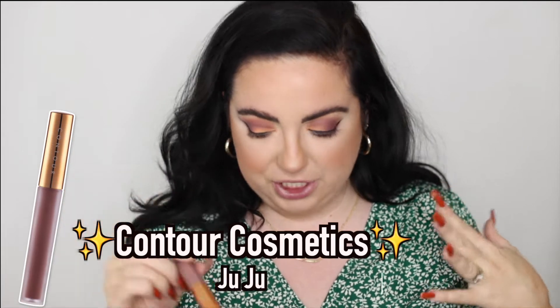It says it's dramatic, long wear, carbon black — smudge proof, budge proof, foolproof. This is cruelty free, which is amazing, I love that so much. And the last thing we have in the box, makeup-wise, is the Contour Cosmetics Matte Liquid Lipstick in the shade Juju. This is $29.